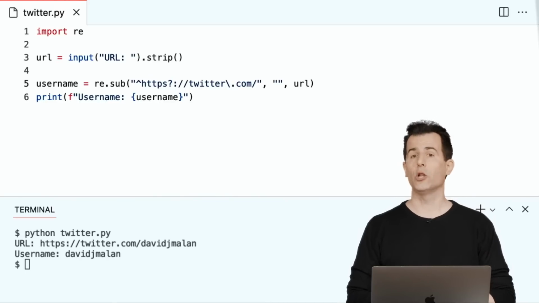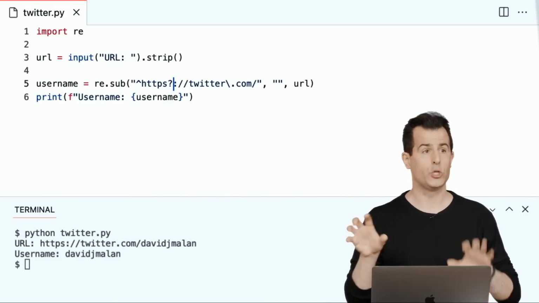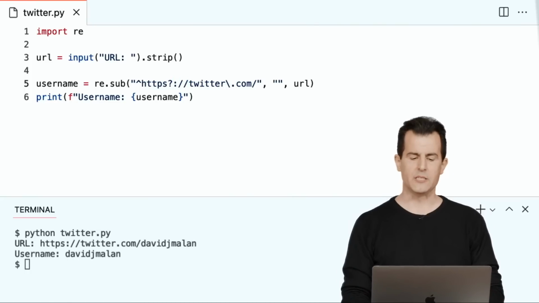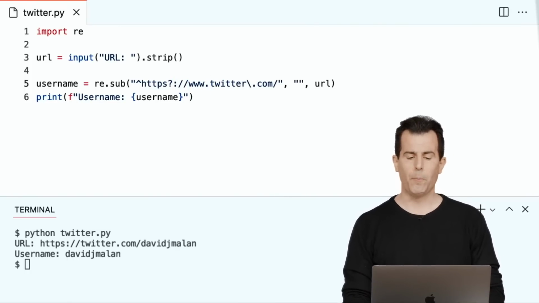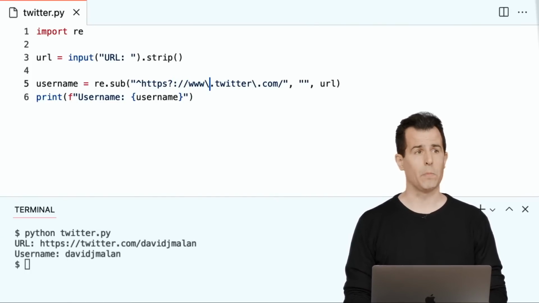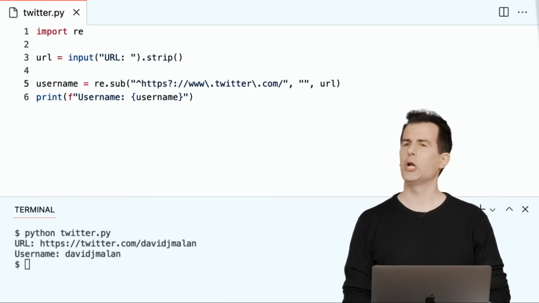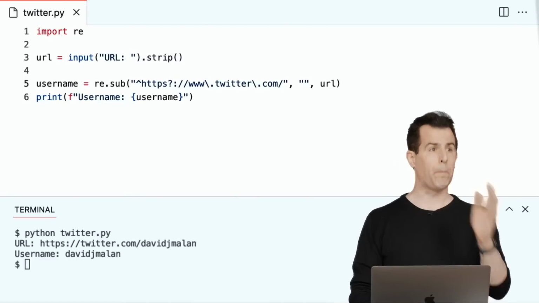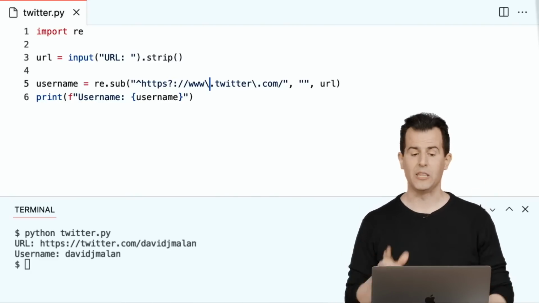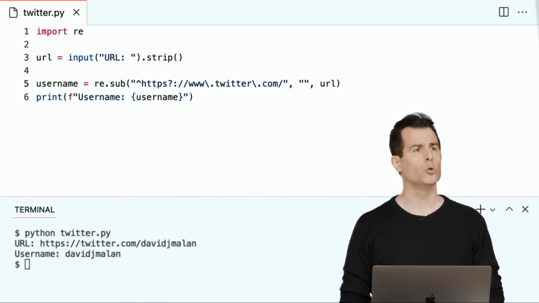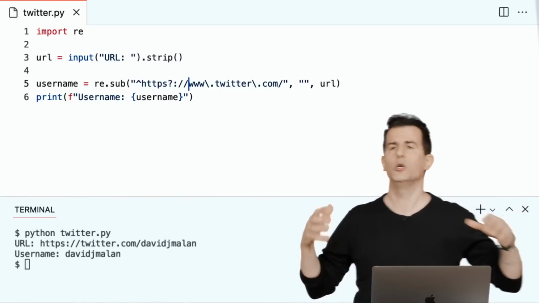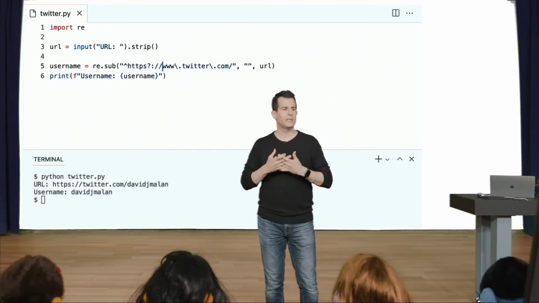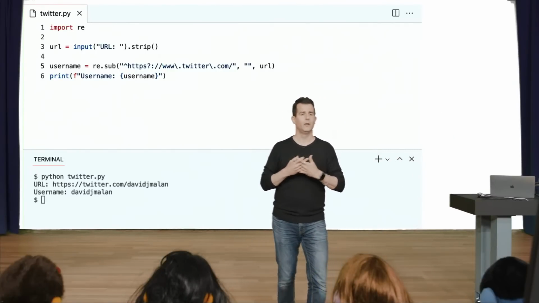Well, suppose we want to tolerate the www dot, which may or may not be there, but it will work if you go to a browser. I could do this, www dot, wait, I want a backslash there, so I don't repeat the same mistake as before. But this is no good either because I want to tolerate www being there or not being there. And now I've just required that it be there, but I think I can take the same approach. Any recommendations? How do I make the www dot optional? Just to hammer this home. How do I make this optional here? Yeah, Maria?